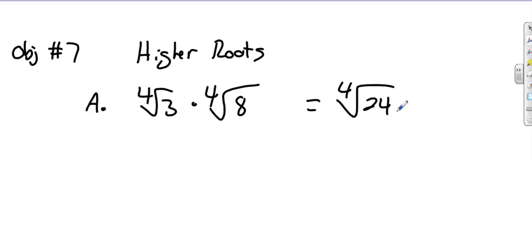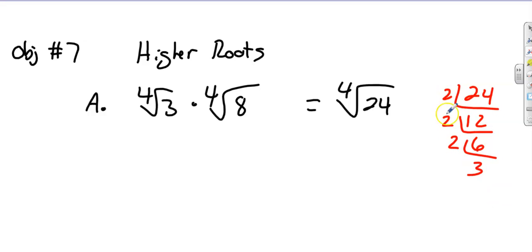Okay, now, and again for this one, because it's the fourth root, you're looking for 4 of a kind. So if you go back and start breaking down the 24, now you kind of had it back here, right? Because you had 3 times 8. If you take the 24 and start to break it down, you can divide it by 2, you can divide it by 2, you can divide it by 2. So it's 2 times 2 times 2 times 3. There's not 4 of a kind. You do get 3 of a kind here, but to break this out, you're going to need 4 2's. We only have 3. So if this one doesn't break down any farther and there's not 4 of anything, then that's just going to be your final answer.